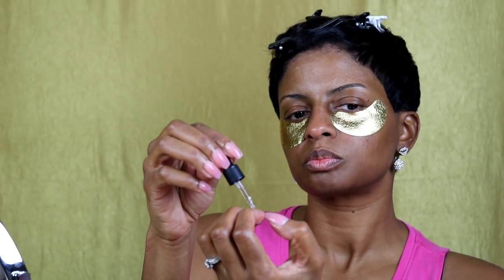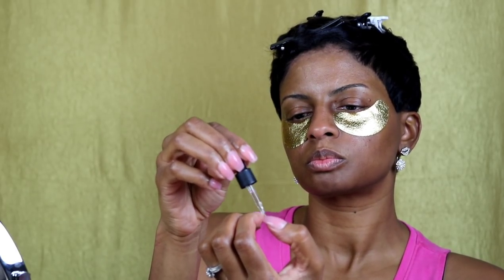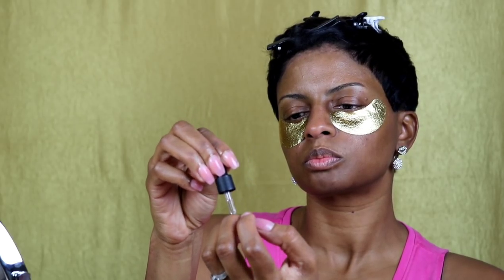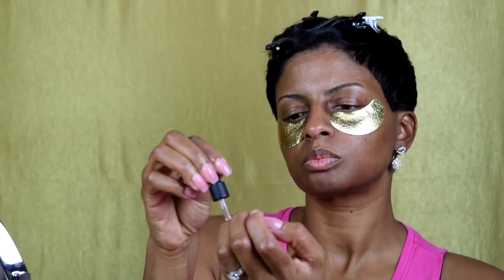So next, I'm gonna use another item from my BoxyCharm, which is their Cuticle Oil. And this is from the brand NCLA, and it's called So Rich Lollipop. Very important to take care of them cuticles too, y'all.